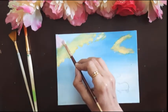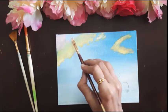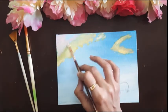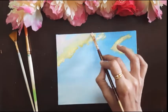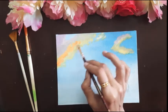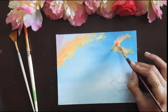The shape of the cloud can be anything, any random shape would work, but just ensure that the base of the cloud is more dense and towards the top it should look more foggy. It's hard to explain, but as we progress in the tutorial, you will get what I'm saying.